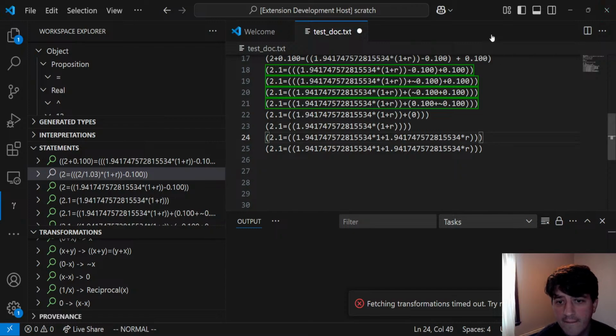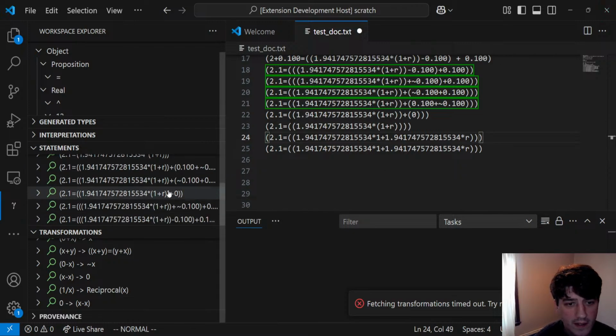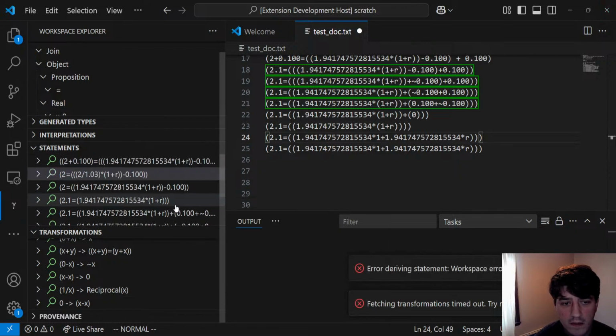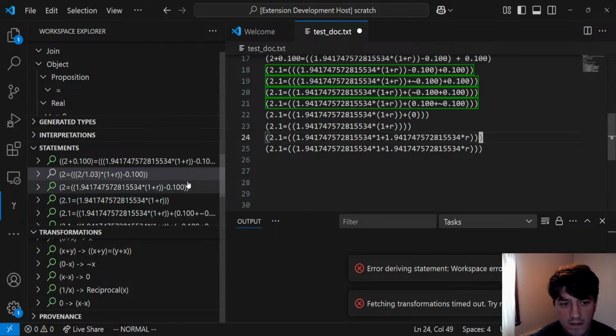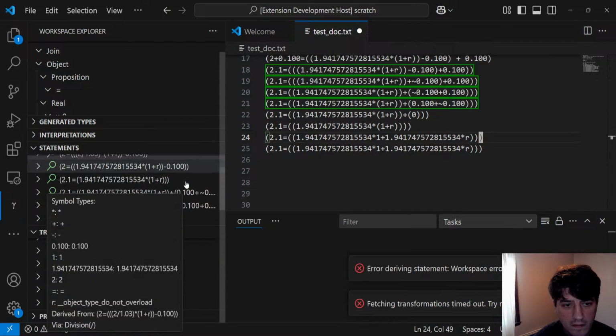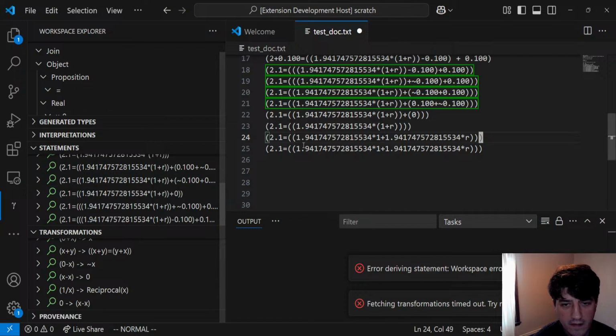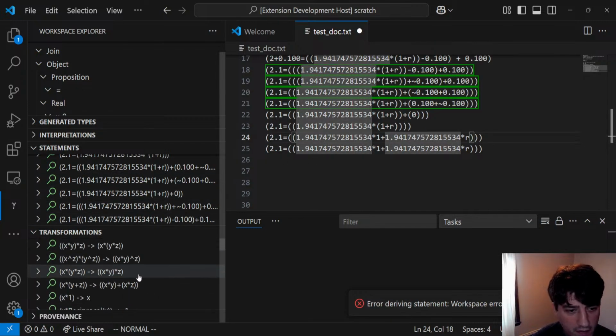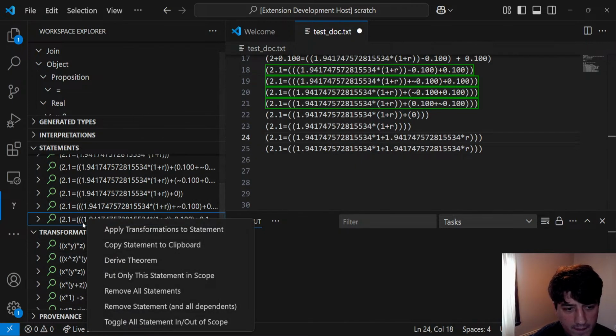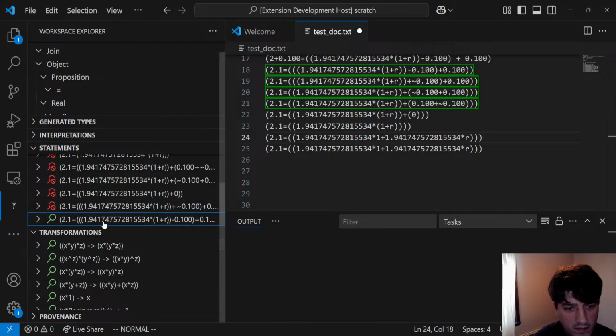Did not like that. What's the last statement we got? 1 plus r. Okay, we need the distributed one. Okay, let's help it be a little faster by saying the only one I care about is this one.